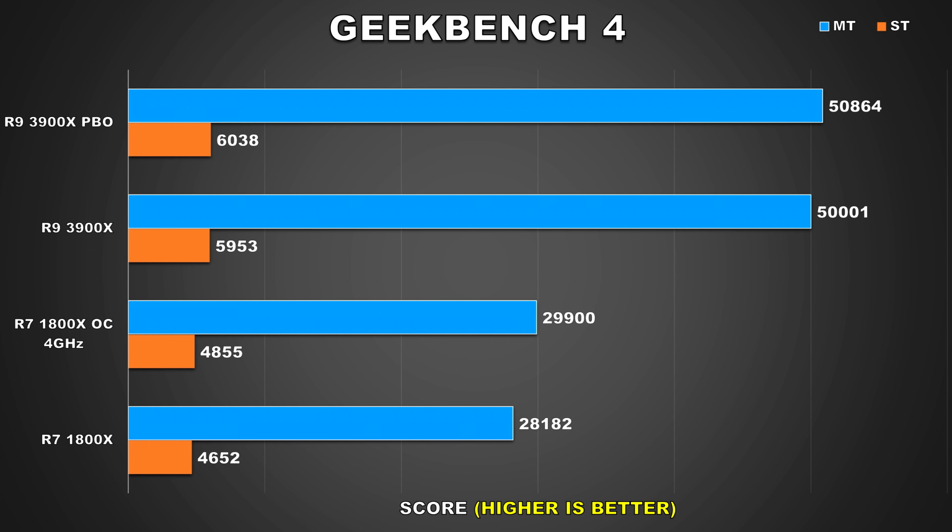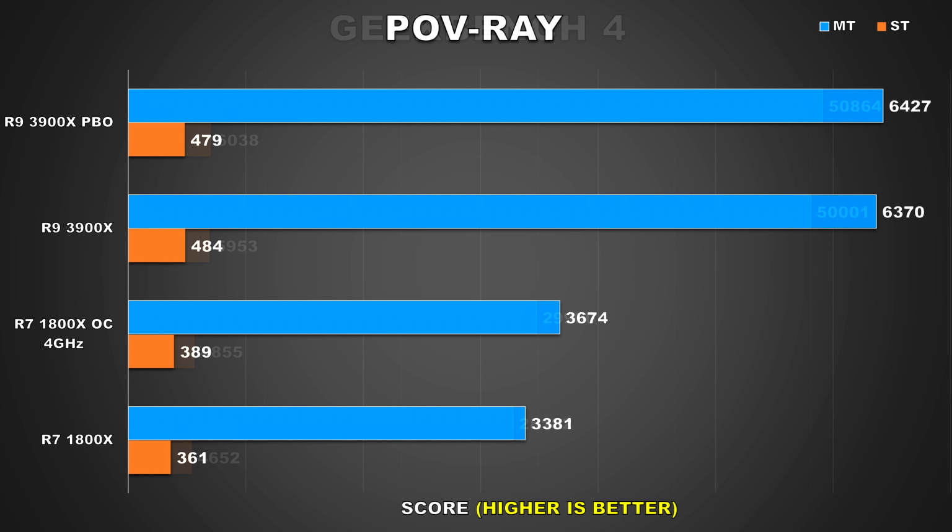When comparing that to the stock 1800X, we're looking at an improvement of around 77% and 28% for the multi-threaded and single-threaded results respectively. Overclocked, the 1800X cuts the multi-threaded gap to around 70%, and the single-core results come down to a difference of 24%. While the improvements in multi-threaded are pretty much a given due to 50% more cores, I'm pretty happy to see the considerable increases in these single-threaded results, and you guys can see how that translates to real-world performance later on.